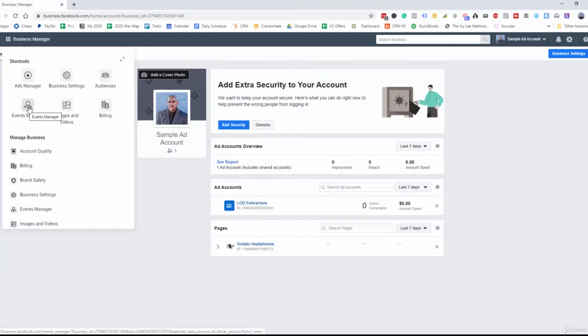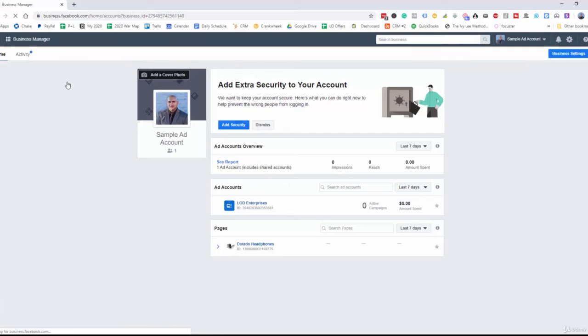And then the Events Manager. This is where we're keeping track of the pixel information, creating different events that we want to be able to see triggers for. So for example, if we're running ads for leads or for sales, this is where we want to create specific events to track those individuals that actually go to the checkout page and actually check out, or actually submit their information, so we can keep track of that data. And then the different images and videos, this is pretty self-explanatory. And then here is the actual billing section.